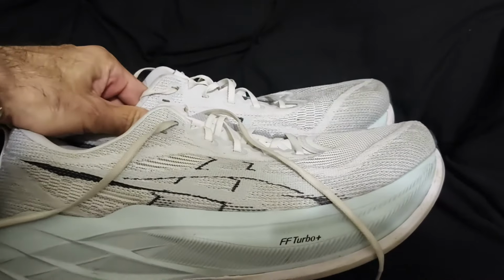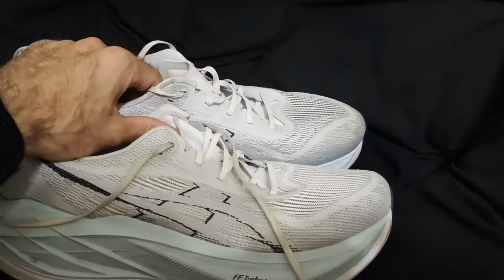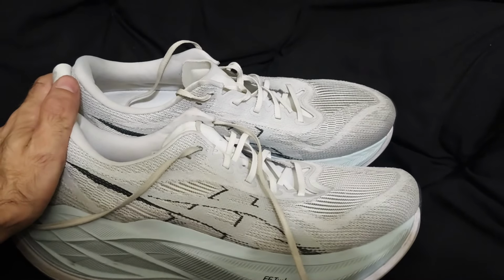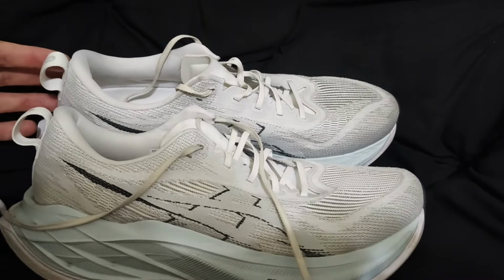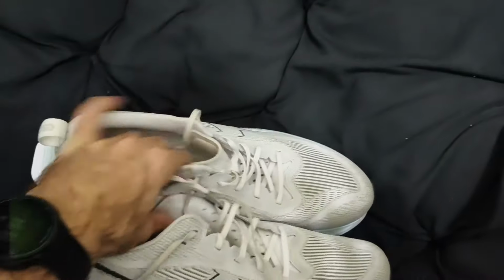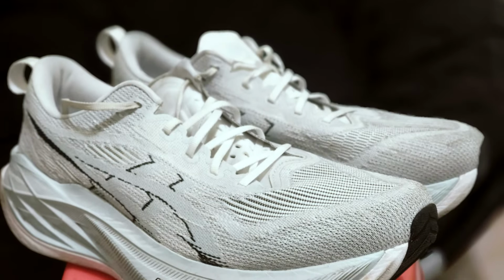But just the performance, the lightness, and the fun. There's a fun factor now. They just feel incredibly fun to run in. And I'm perhaps not explaining very articulately why they weren't fun. I think I did that part well, but how did they become fun? It's maybe the foam has changed, maybe my mechanics have changed. They do require you to push onto the ground, and they give back. They do really give back.